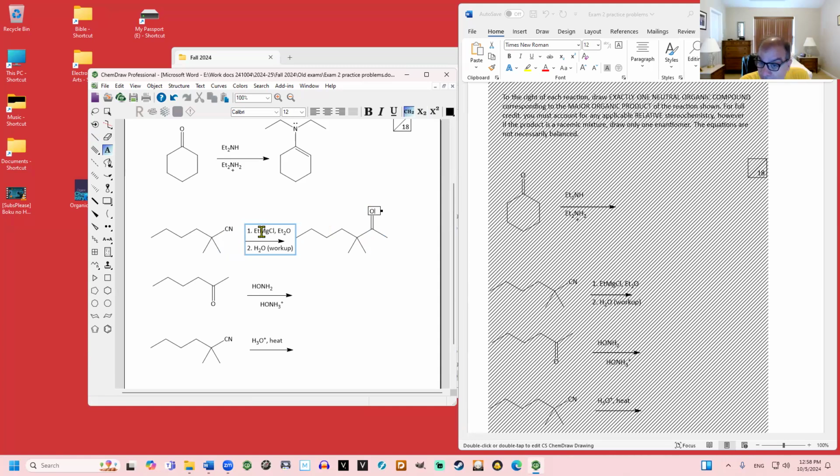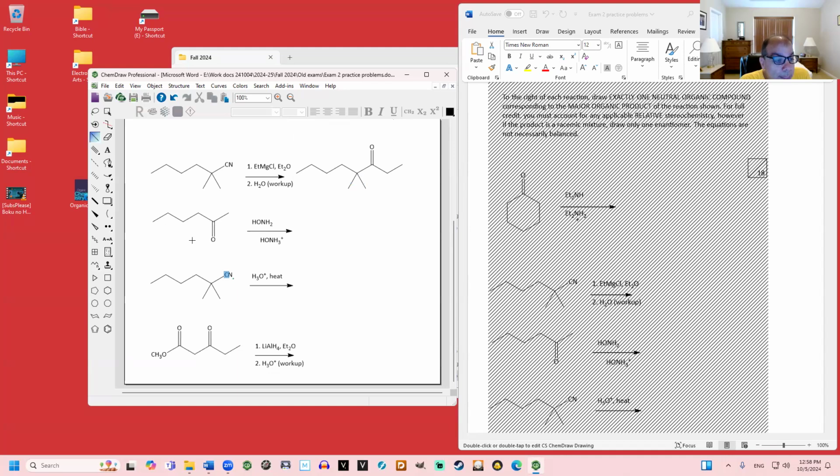This is ethyl magnesium chloride. So that means there's going to be an ethyl group, rather, on the other side of the carbonyl. This ethyl group comes from the Grignard reagent. We could just as easily have used an organolithium, the same result, same mechanism, same everything, only the identity of the metal changed. And then the other alkyl group attached to the carbonyl comes from the nitrile. So I would expect that you would get this ketone.